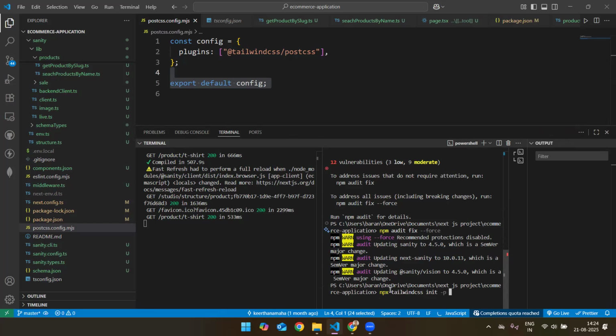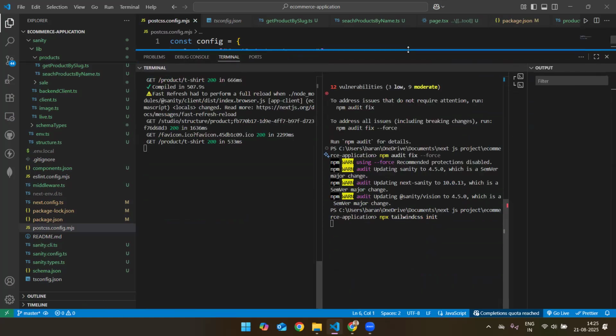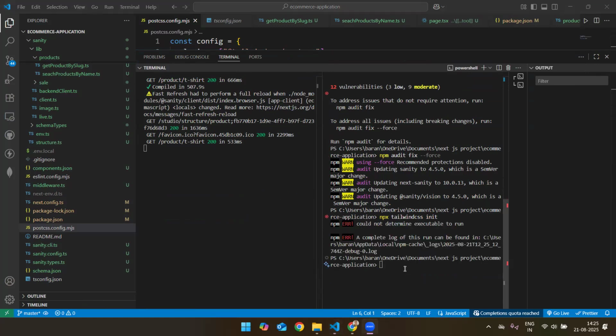Okay, let's just do tailwindcss init. We can just simply do it: npx tailwindcss init. So it will initiate a tailwind file. Should initiate a tailwind file. Okay, could not execute.